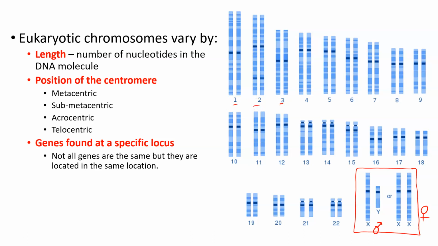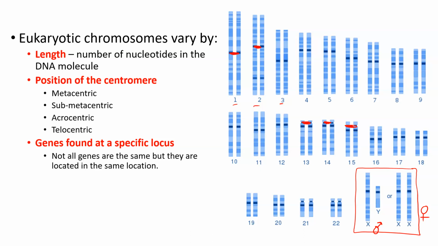You'll notice that the centromere location, which is indicated by this dark section, changes depending on which chromosome we're looking at. Obviously, 1 is more centrally located. 2 gets a little bit more towards the top. Some of them, like 13, 14, and 15, are very close to the end in terms of their centromere location. You can see that the length of the chromosome differs as well.